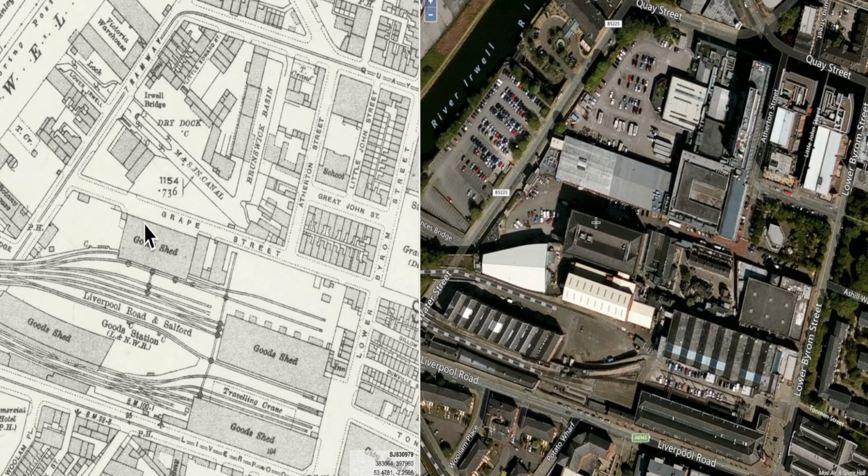That's Bonnet Warehouse that we just had the privilege of going into. And you can see the layout on the left-hand map of the railway lines, and you can see how Bren said that the railway line came right into the building. And of course there it is on the 1892 map. The railway line came into the building for offloading of goods. So that's a little comparison of the sites, 1892 and modern day.